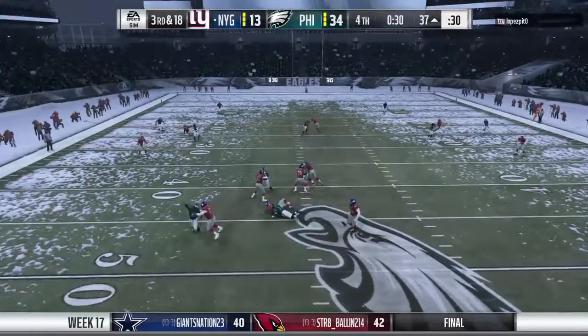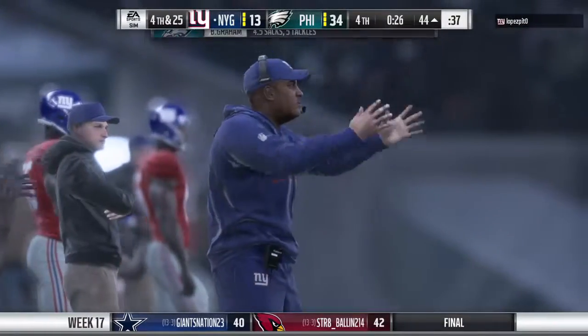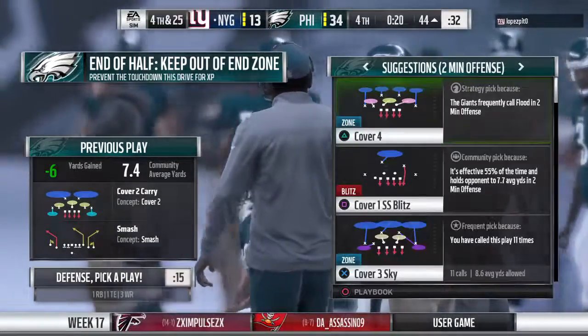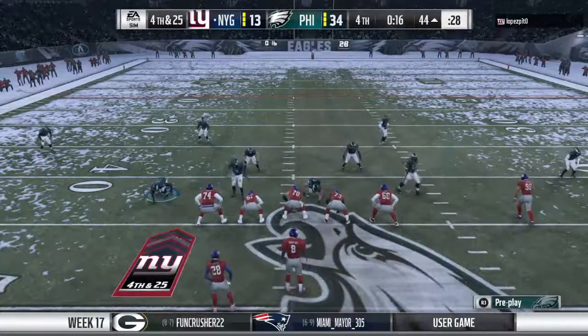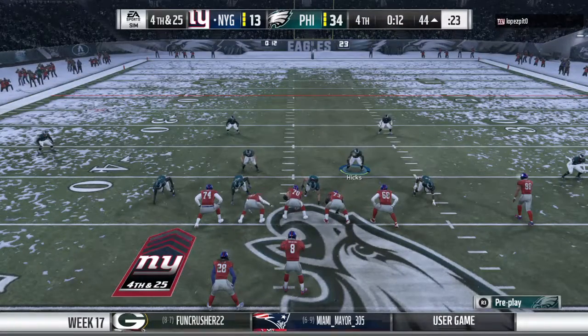Operating from the gun, Bradford. Eagle pressure. Too much this time. Down he goes. Brandon Graham in there for the sack, and that is now 21 for him on the year. Wow. No move to get the offense off the field here. They've converted once on this drive. On fourth, they'll go again and try it once more.